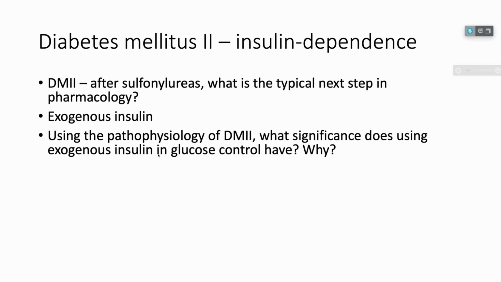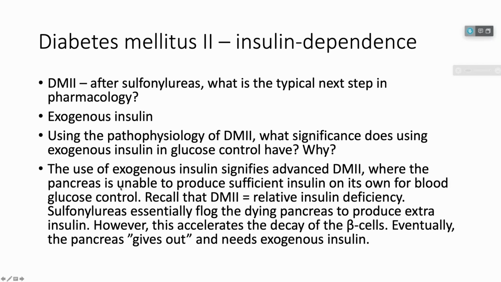Perfect. Yeah, exactly. This is a long explanation, but if you think of sulfonylureas as sort of flogging a dying horse, the horse is kind of dead by the time that you're using insulin. It's not fully dead, but it's getting there. And so you now need to bring in outside insulin to help it along, because there's no way that you are able to produce enough insulin from your islet cells.